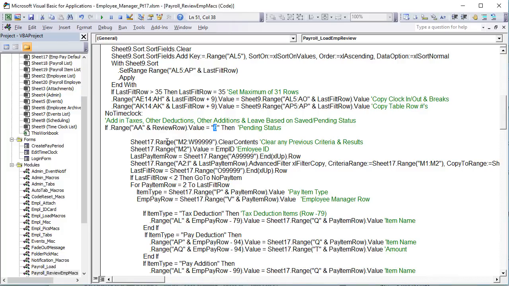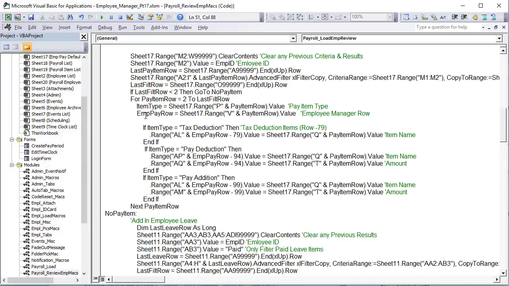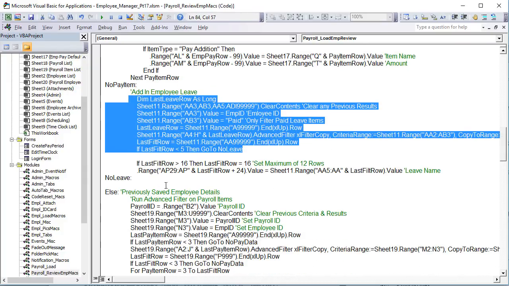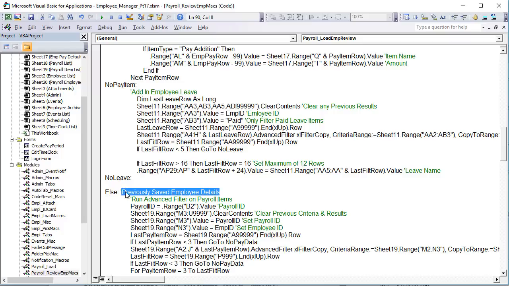So if it equals 6, then it's a pending status, and I guess I can put here pull from employee info, or the employee database. We don't want to pull it all from the employee defaults. So that's how we did it last time. We pulled the employee leave, all this from the employee leave. Else, here's the else, previously saved, pull from payroll item list. Otherwise we're pulling right from the payroll item list, and that's what we wanted. So if that's the case, that's what we're going to take off this time.